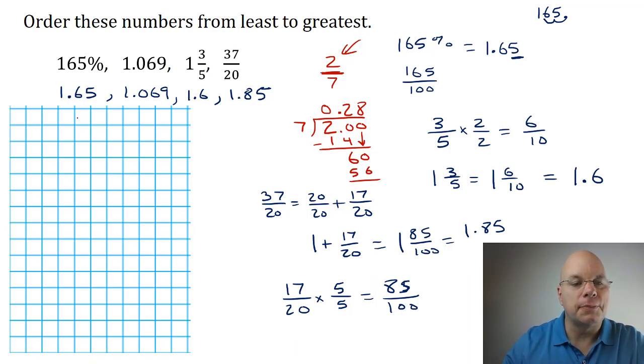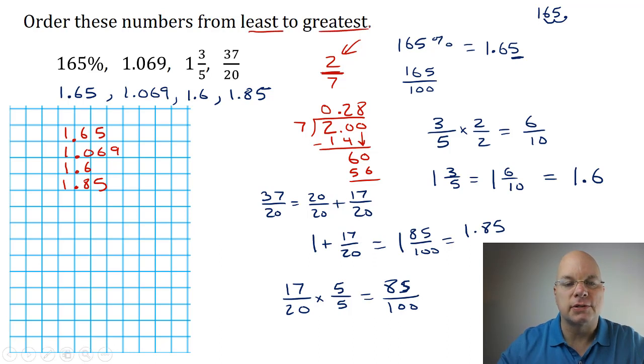Okay, if I'm lining these up using the method we used in the last page: 1 and 65 hundredths, 1 and 69 thousandths, 1 and 6/10, 1 and 85 hundredths. And this time we're going least to greatest. And so I'm going to create like terms by showing the 0 in the thousandths place here, the 0 hundredths and the 0 thousandths here, and the 0 thousandths here. I can't use the ones place, they're all ones. But in the tenths place, it's very clear to see that this is the least, since it's 0 and the others are 6 and 8.